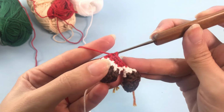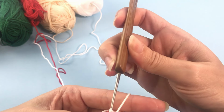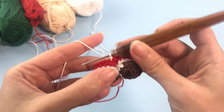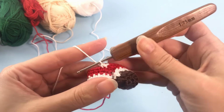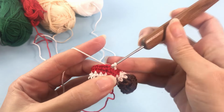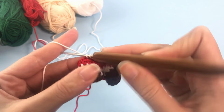Great. Now for the round number 8 and 9, you will work just with single crochet. So you'll work 36 single crochet here. Very simple, right? So stop the video here, work your 2 rounds with the 36 single crochet, and I will catch you up at the end of round number 9. Okay?